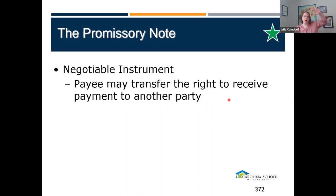Again, my homeowners on the call. You bought a house, probably within a week, maybe two, you're going to get a letter for the most part that says, hey, we've sold your new loan. And you think, well, dang, they just originated it a week ago. Why are they already selling it? We're going to talk about why they do that on Tuesday. We'll talk more about that when we get into Unit 15.